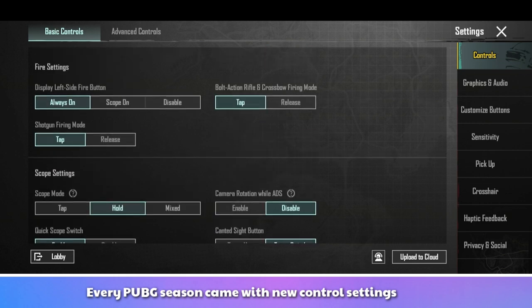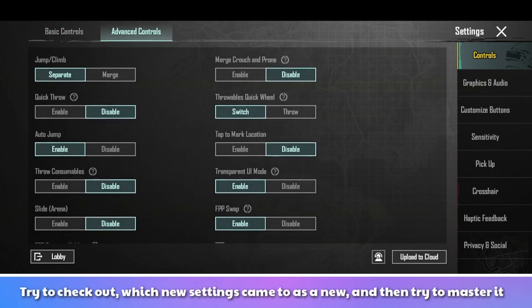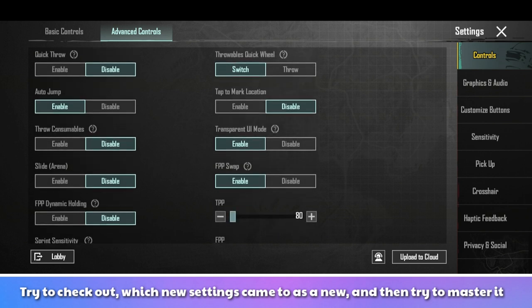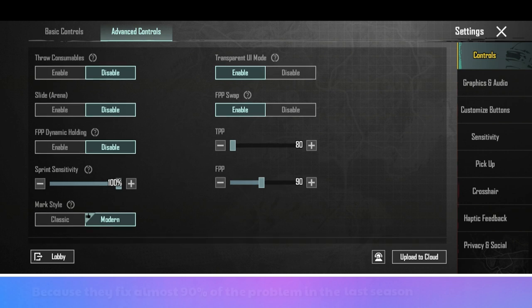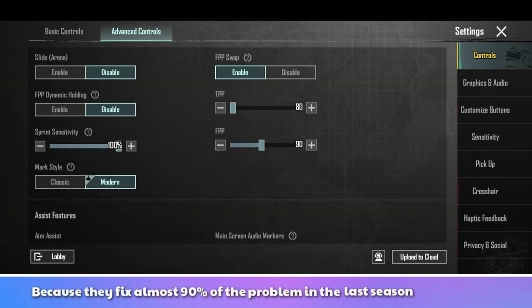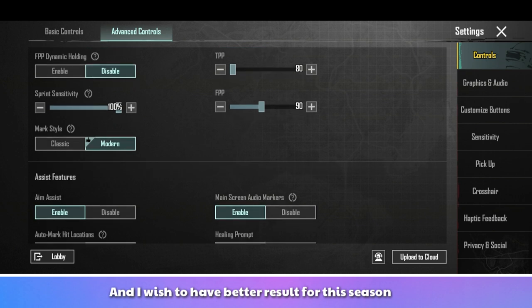Every PUBG season comes with new control settings. Try to check out which new settings came, and then try to master them. This PUBG season is the best season that I have ever seen, because they fixed almost 90% of the problems from the last season. And I wish to have better results this season.